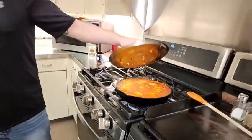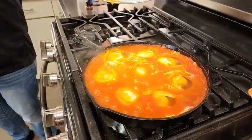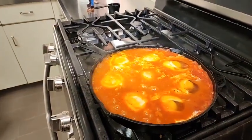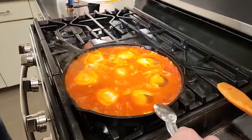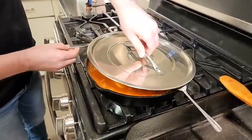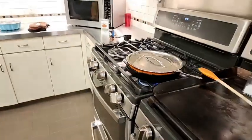Now, here's another trick. Do you see how my eggs are starting to stick to the top of my lid, because my lid is kind of flat and that pan's kind of full? Take 2 spoons. Lay one on one side and one on another, and that's just going to lift your lid up just enough to keep it from laying. It'll also lift the spoons.